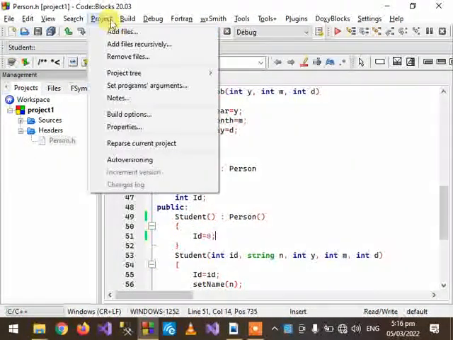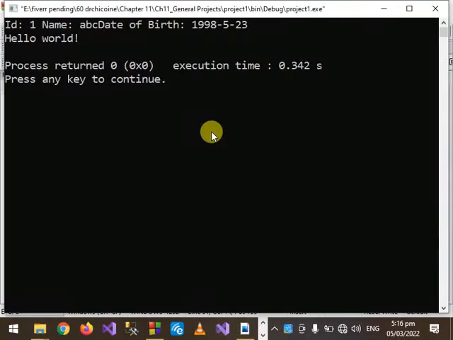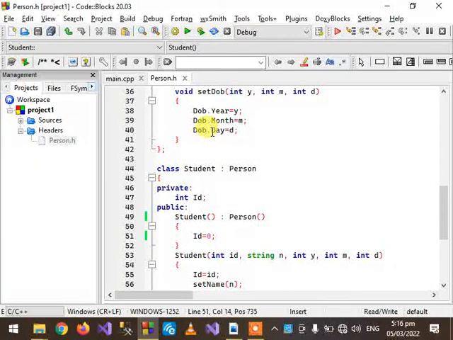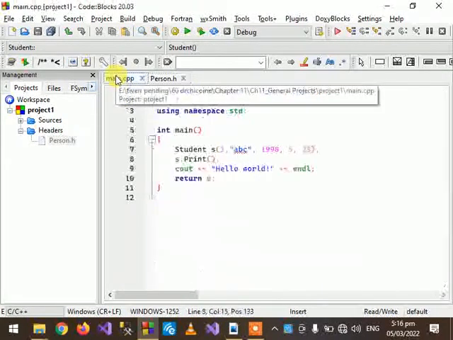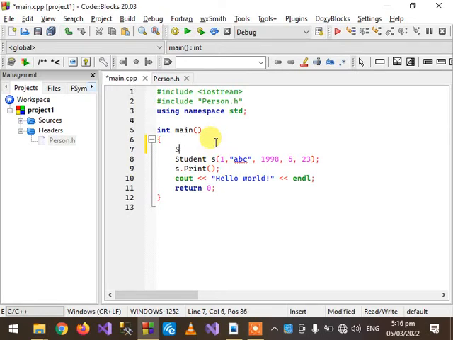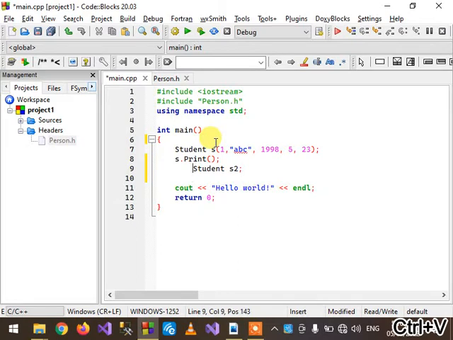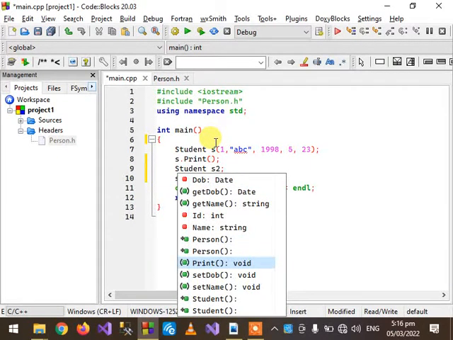So let us try the project. So you see it ran successfully, and we can test it by creating a new object like s2. Let us create it later here and try to run it, s2.print.